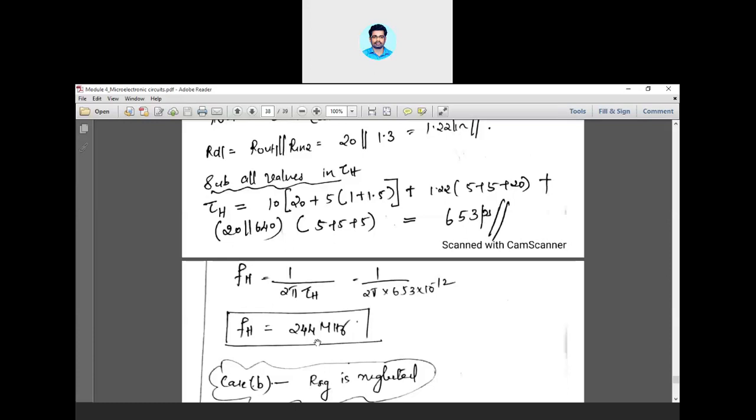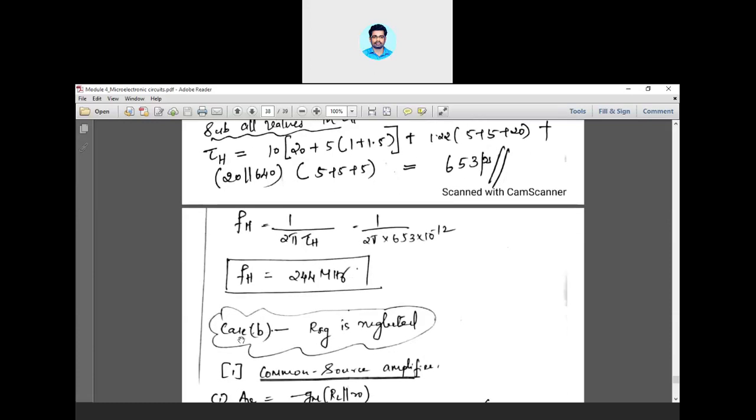Understood? This case is RSIG equal to 10 kilo ohm. We have taken an appreciable or definite value of RSIG. So when you take RSIG, your bandwidth has also increased, your gain has also increased. But see, you have no appreciable increase in gain. Only 12.5 has been increased to 23.5. Okay. But now I'll try to neglect RSIG and check what is the effect on our gain and bandwidth. That is case B. Understood?